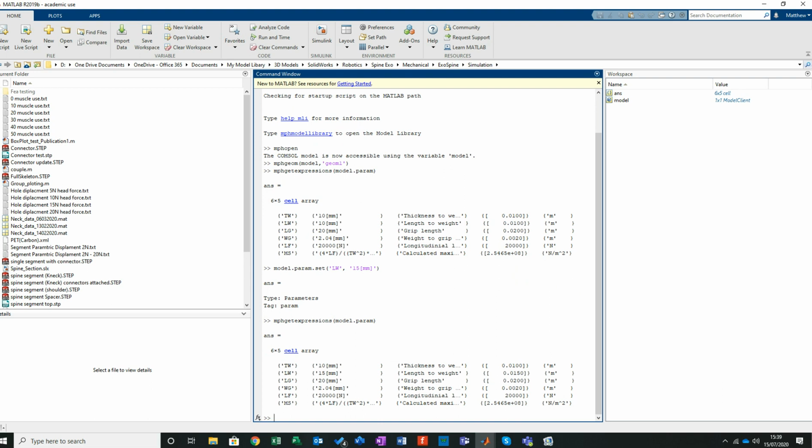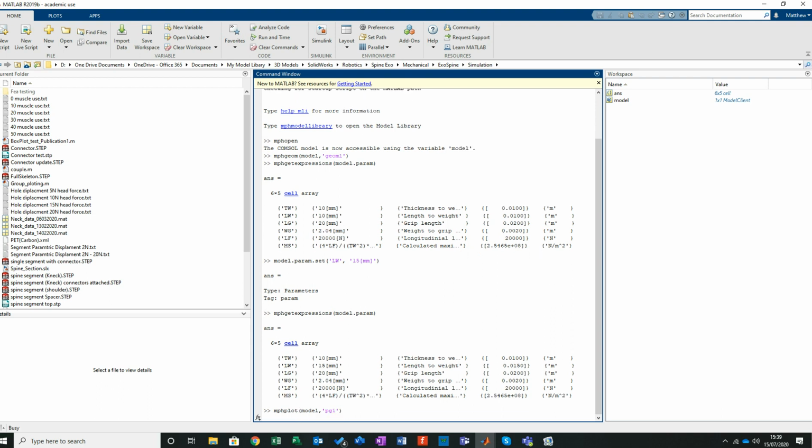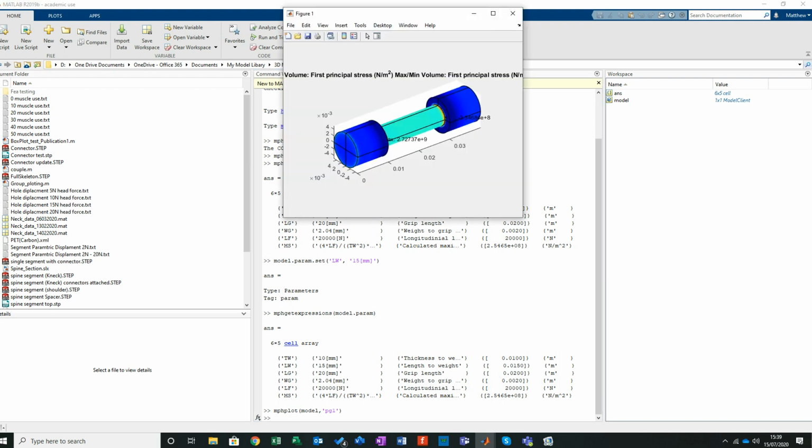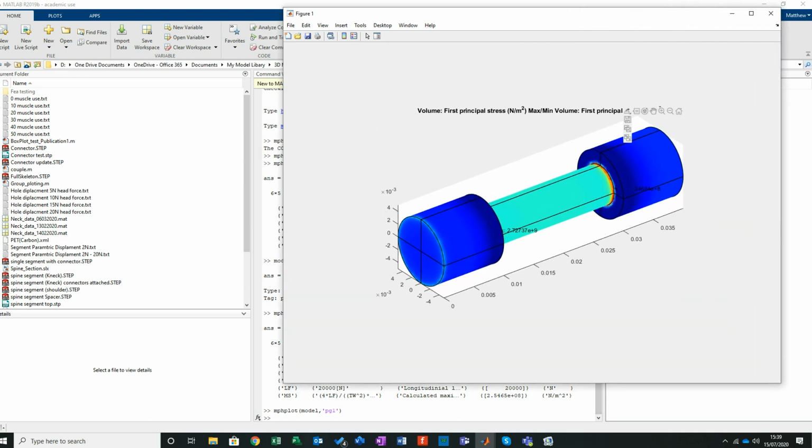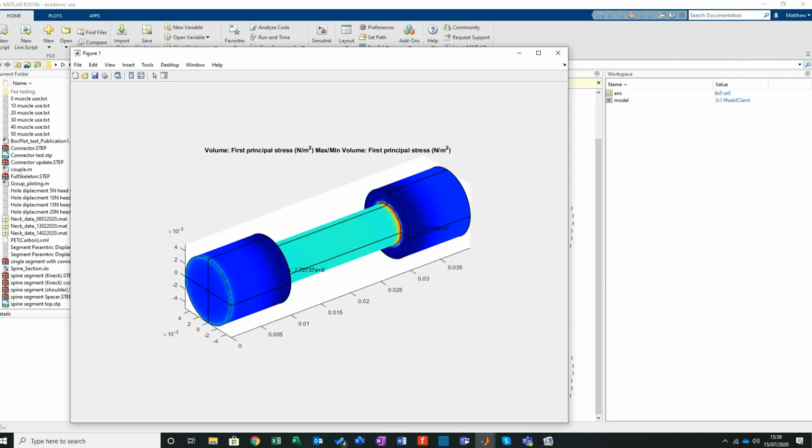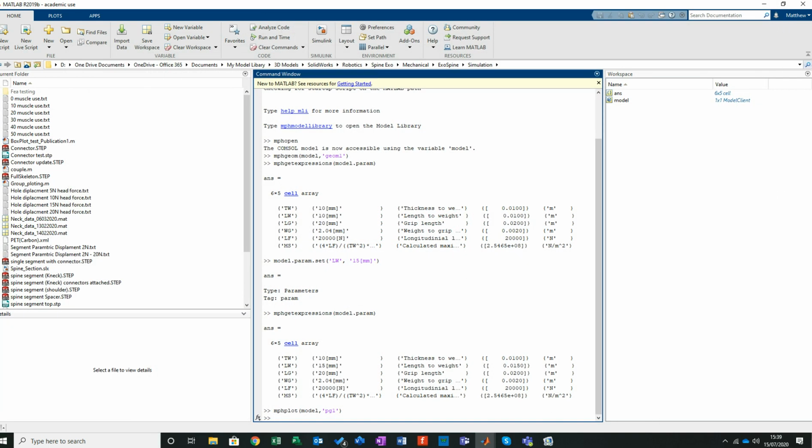So what I suggest we do is we go mph plot. And we'll open that bracket, we'll go model, and then we will close that bracket, we'll go PG1, I'm sure it was PG1, close that, and then enter. The run hasn't happened yet, so that's what I'm hoping it's going to give me. Right, so you see now, that's our last plot that we had. And that's the typical one that we had.